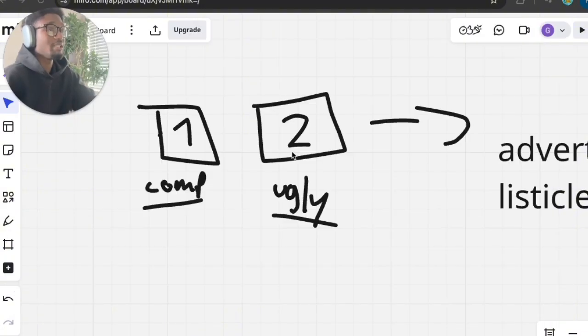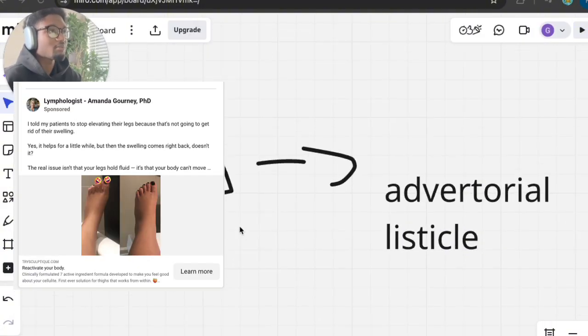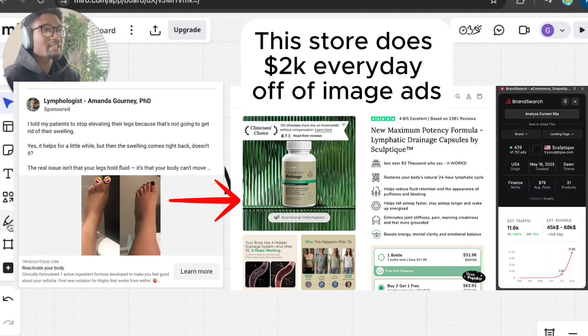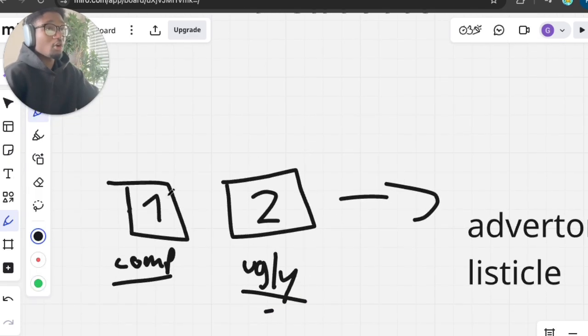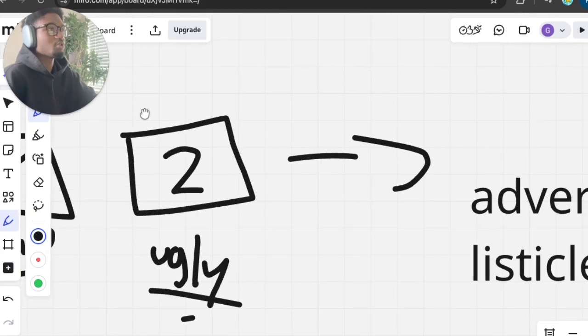Static ad number two could be an ugly image ad, right? It's a native ugly image ad that's native to the platform. Right now, a lot of people are talking about how ugly ads print, like native ads print. So all types of static ads print. I've seen people go from 0 to 10K days only with static ads. It's definitely possible to do 100K months, 200K months with only static ads. There's a slight drawback when it comes to scaling, but if you know what you're doing, you can definitely do crazy numbers with static ads.